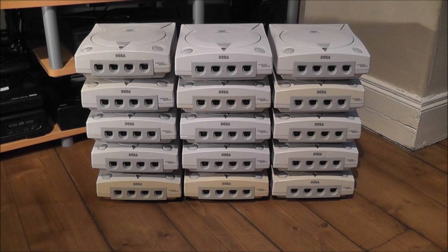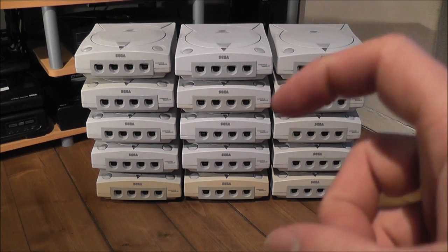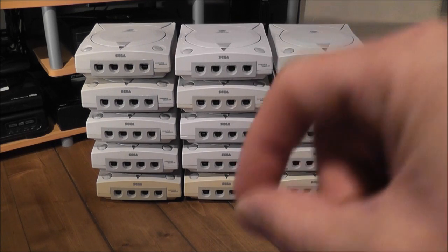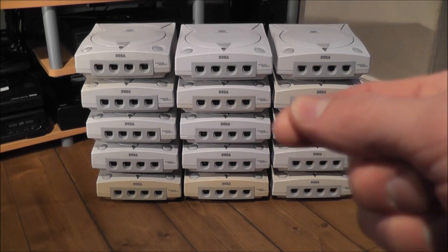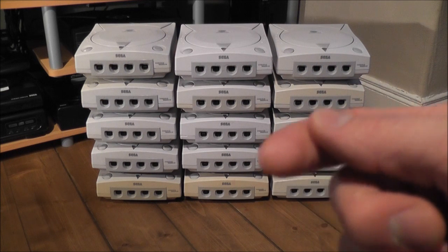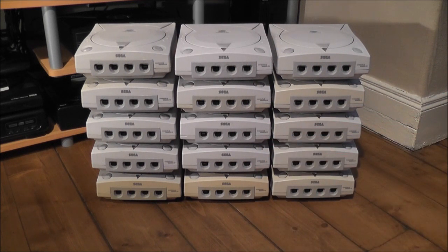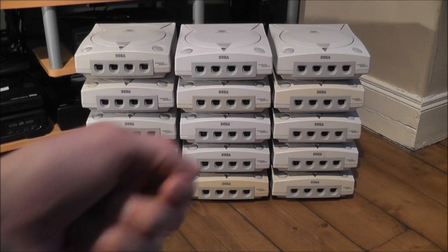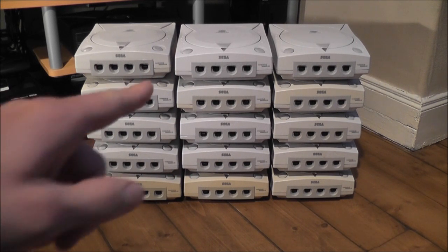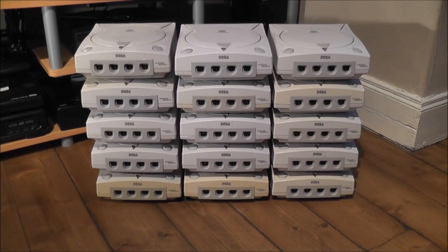So yeah, the rest of them all just basically needed a good clean, just getting some compressed air and cleaning the lens, and not even just cleaning the top of the lens, but if you actually clean inside the laser assembly and the housing, you can sometimes find that there's some dust gone behind the lens, so that can be the only problem as well. There's a couple of others that had problems with the controller boards where you plug the controller ports in, and that just needed switched out with one of the faulty units, and that works fine. So yeah, I was pretty happy overall.